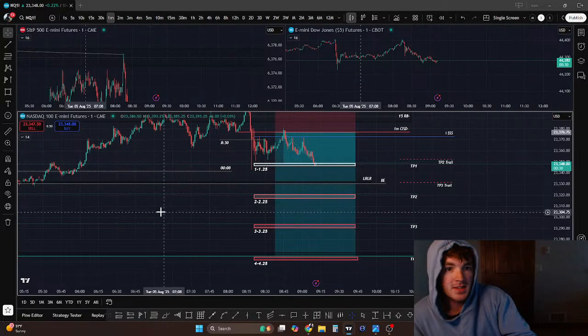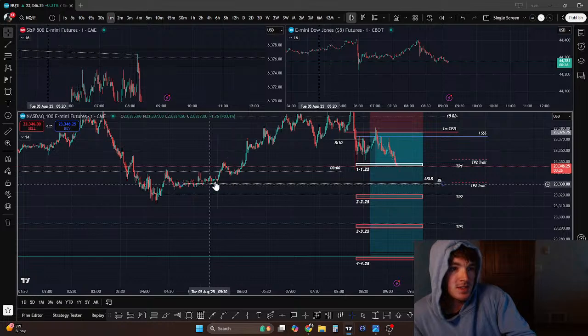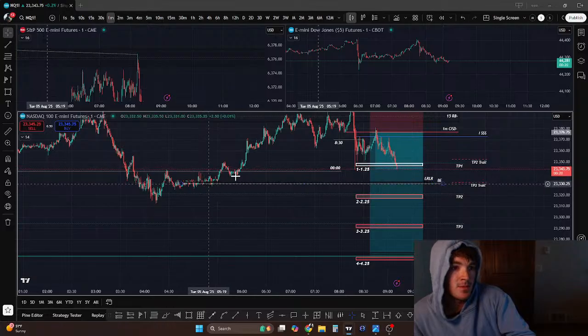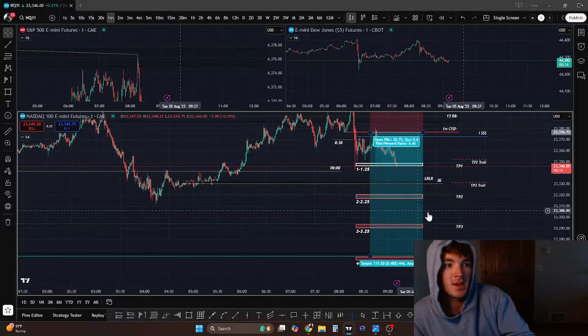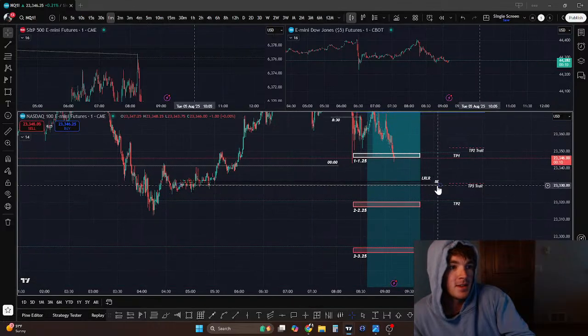But like I said, I want to see this LRLR get hit. I think, you know, if there's going to be a stop run, this is going to accelerate price. I almost even want to consider going break even at this. Because why on earth would we go here and then not run the LRLR? That would be weird. I'm not going to lie, that would be kind of weird. I think I might do that.